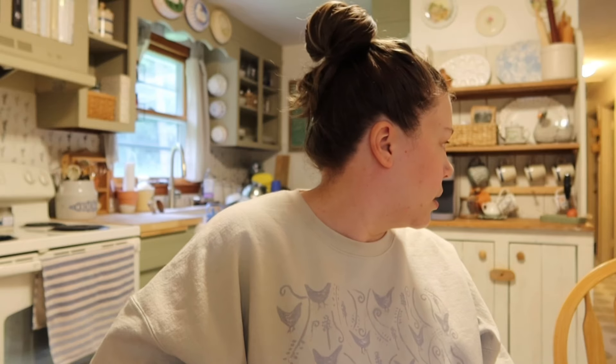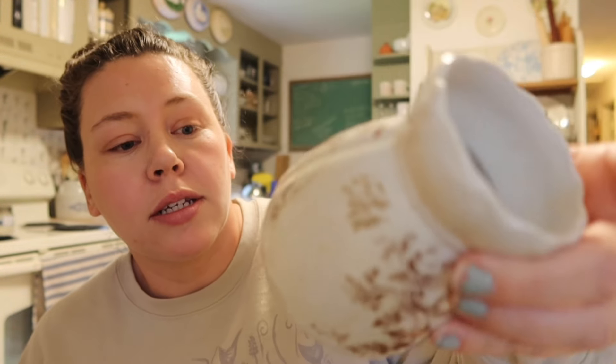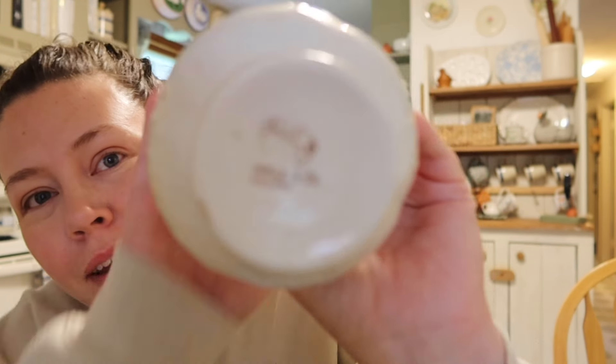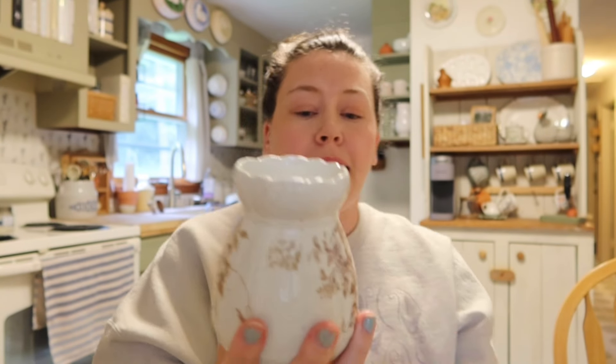It's fun when they wrap stuff because then I forget what I got. Oh — isn't this gorgeous? This is ironstone — something and Co., I think. I'm not sure what's on the front; if you know what it is, comment it below. But this is definitely ironstone and super old and I think it's beautiful.